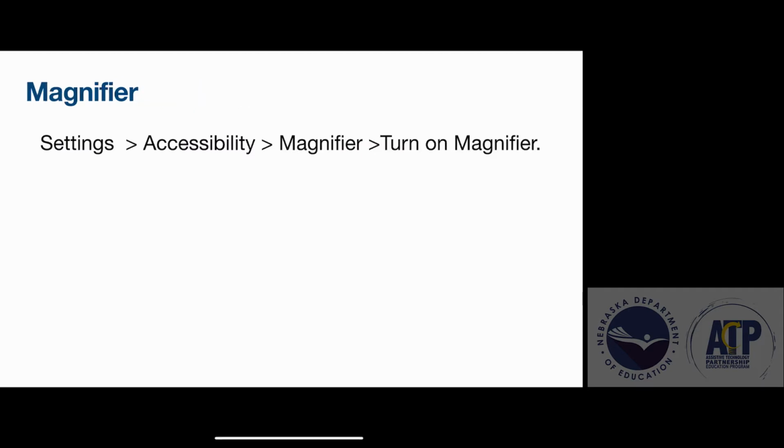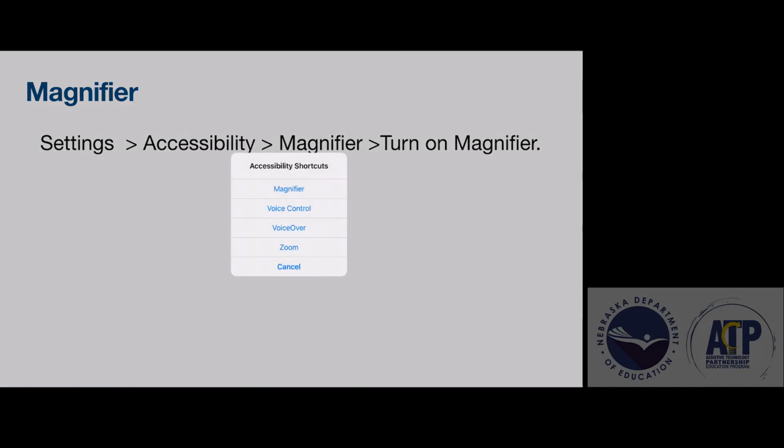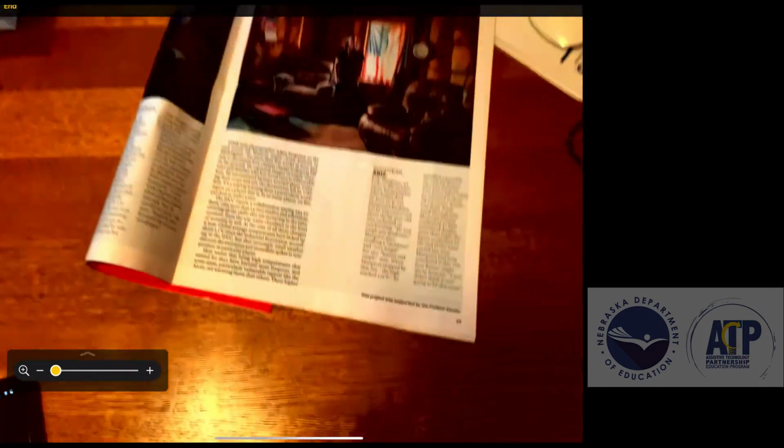So the first one I'm going to talk about is Magnifier. Magnifier came out a couple operating systems earlier, earlier than iOS 14, but it gave you the ability to use a magnifier. So if you go into settings, accessibility, magnifier, and turn on magnifier, you'll get to it. However, we set that up as an accessibility shortcut. So I triple click my home button, and you'll see magnifier pops up as one of them. So I'll turn that on, and you'll see now I have a magnifier.